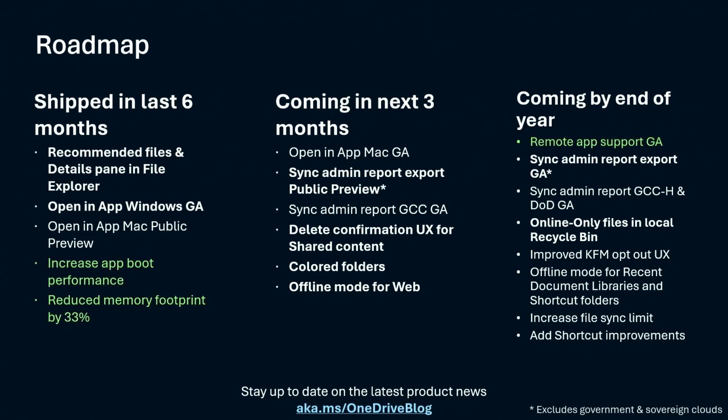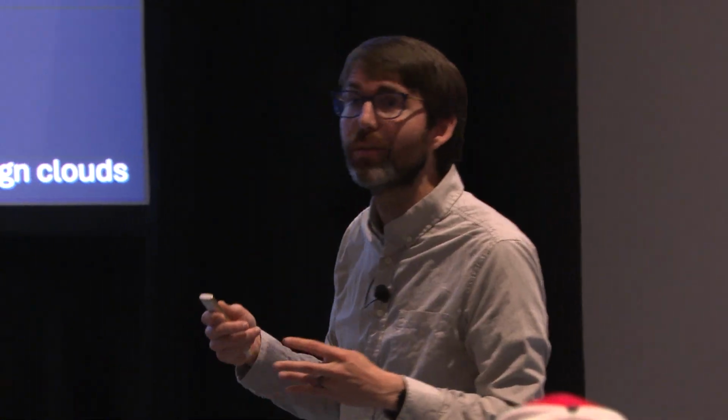One, over the past 6 months, we've shipped a lot of features focused on the fundamentals of the OneDrive Sync app. Some of them have been focused on app performance, app boot, memory usage. We have improved 33% footprint on macOS, as well as decreasing the footprint on Windows just via some of the changes in the last 2 months. If you were at my lightning talk yesterday where I talked about macOS, we've greatly improved the performance and reliability and the memory footprint of our macOS client, so much so that we had a user, not at this conference, but last week in feedback, say OneDrive is now super powerful on macOS. So excited about it. And so there's changes on Windows, there's changes on macOS in our performance.